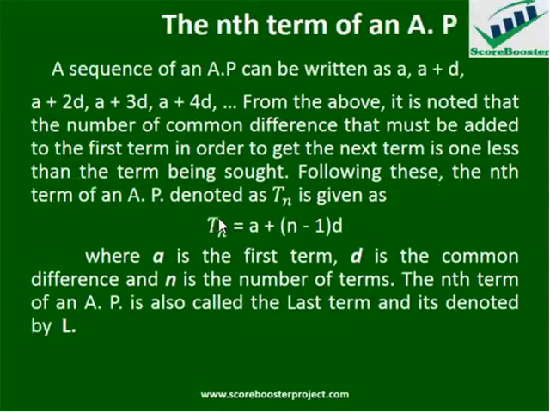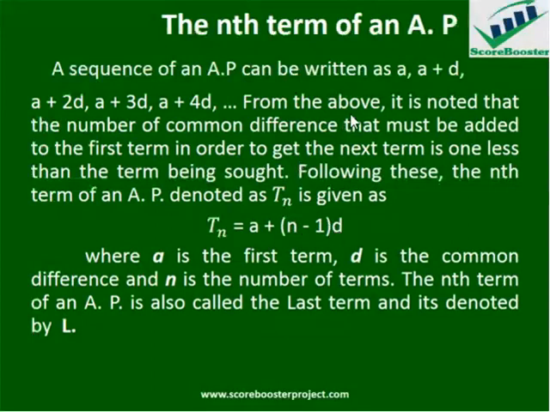So if you want to check if this is correct, let's check for the second term, that is T2. That is when your n is equal to 2. You substitute n equals 2 here, which is A plus 2 minus 1. 2 minus 1 is 1. 1 multiplied by d will be d. That is why we have the second term T2 equal to A plus d. The sixth term T6 will be equal to A plus 6 minus 1, which is 5d.